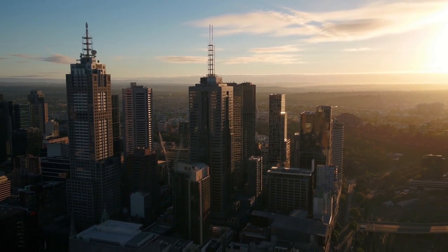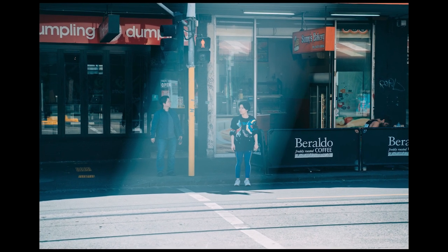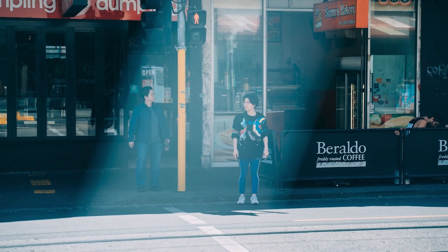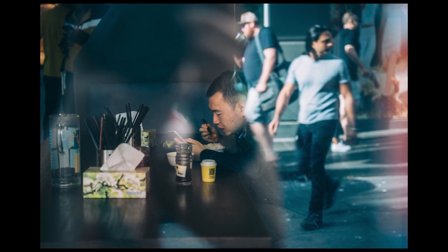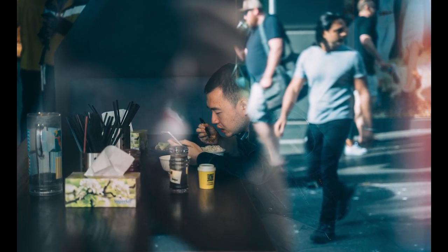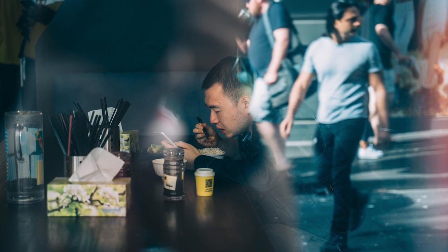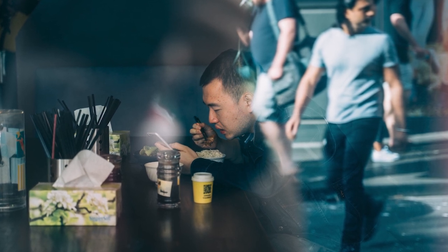Small assessment of our photo escape: one hour, and finally two photos that I find correct. First, this image taken in Collingwood with this very particular light effect — it definitely tells a story, and the natural contrast between the bright and the shaded areas is great. But my favourite is this one. I love playing with reflection — I stood in front of the restaurant and tried to find an interesting angle in the reflection of the window to get this guy eating and merge him with the street behind me. There are so many interpretations possible between him absorbed by his phone, the endless movement of the characters in the background, and this second guy that looks back but doesn't stop walking. The photo lesson of the day: no matter the technical quality of a photo, the most important thing is what it tells.